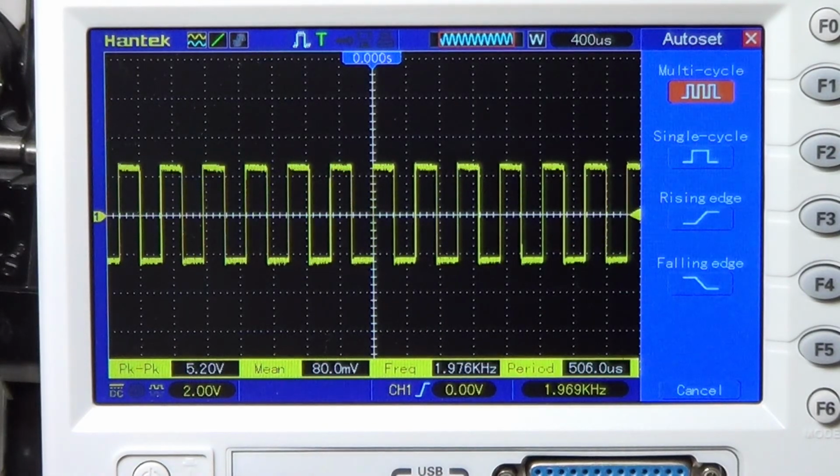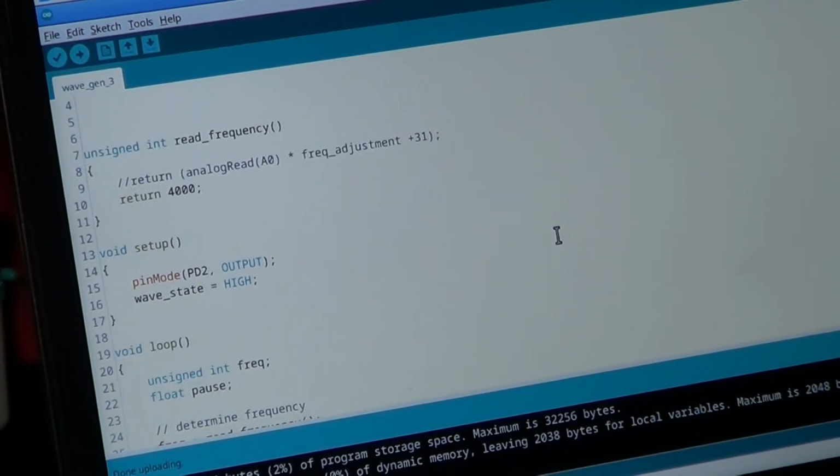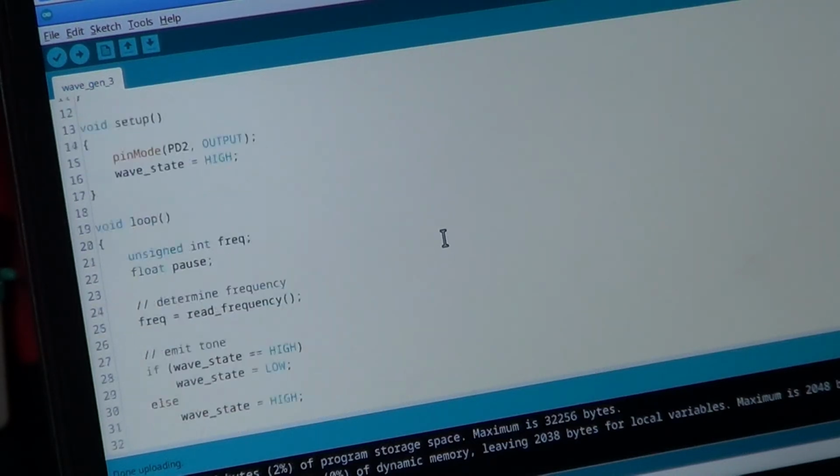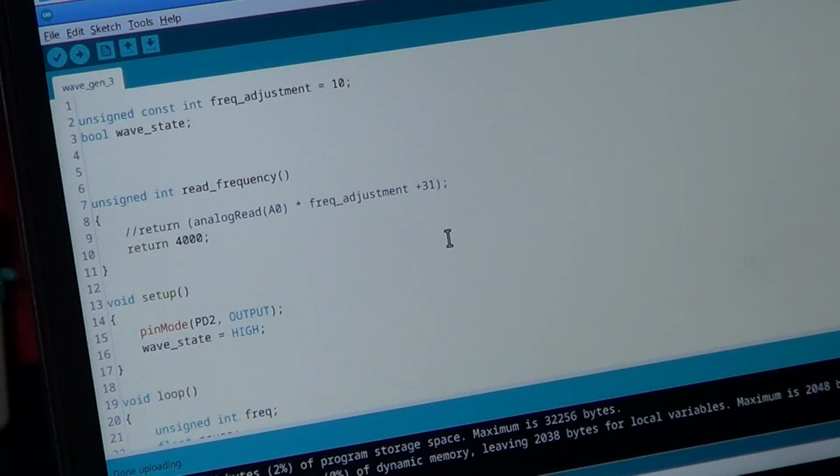So something with this program doesn't work the way the other program that was using the tone function worked. And this is reasonable because we are now trying to do things basically one instruction at a time, all in software. And the software has its limitations because it cannot go too fast. To make it go faster, we will need to increase the clock frequency of the Arduino, which is just 16 MHz, and cannot do more than that. The tone function instead uses another approach: it enables some internal functionality of the Arduino and does this kind of frequency generation in hardware, so you can go much higher than this. You don't believe me? Let's take a look.